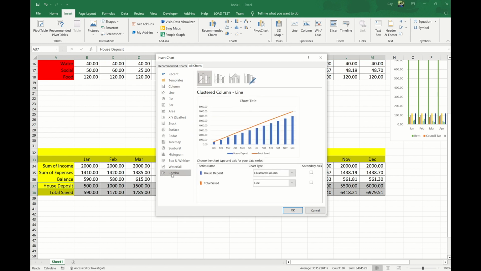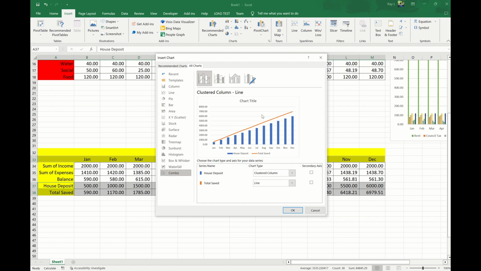A combo chart allows you to mix two types of charts. What we're going to have here is a target as a line. So we'll be tracking our house deposit as our target, which is what we're aiming for, as a line. And then we'll track our total saved as bars, which will be coming up towards that line.